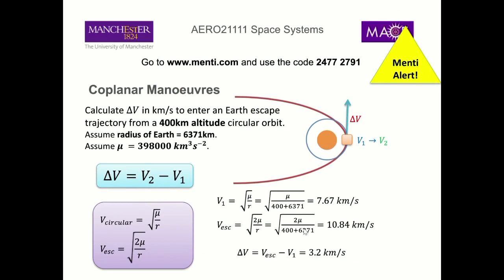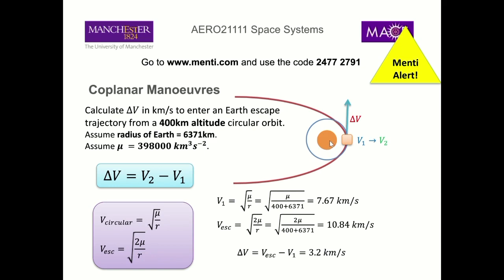So just make sure that your units are all consistent. R is the radius. Why do we add the altitude to that? Why don't we put A as the major axis? In the case of the circular orbit, your radius is the same as the semi-major axis, right? So if we just look at this blue one here, the semi-major axis is half of that circle, so that's the same as the radius.